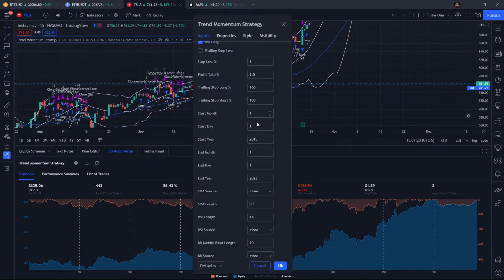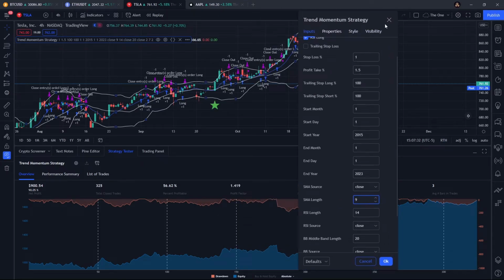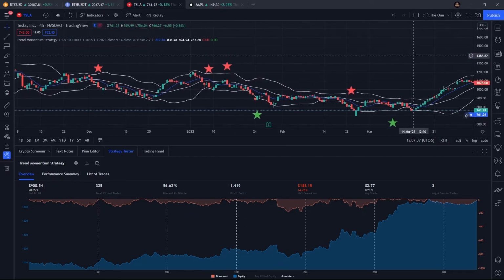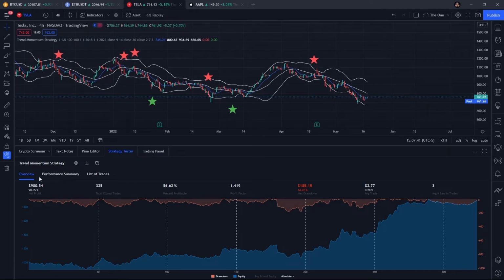Here I can do a 1.15 risk reward ratio. Now let me see if I change this. Maybe if I go for a more short-term crossover strategy, is it better? Yes, it is. So maybe you decide that you like these results for Tesla and you're like, hey, these results on the backtester, they work good for me based upon what I've backtested. So now in the future, whenever this strategy starts throwing off these signals, I'm just going to take the trades.